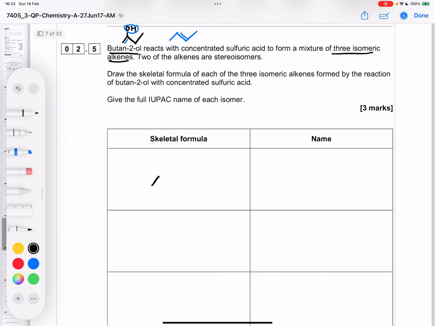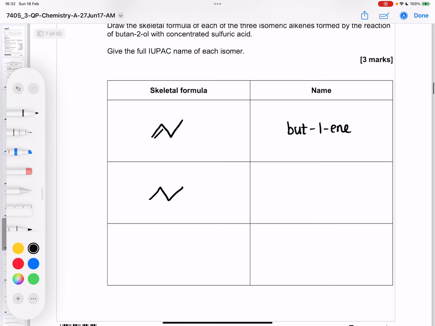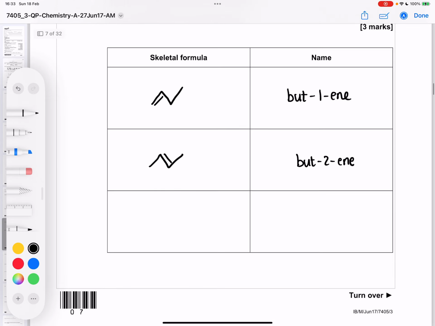Well, first of all, I'm going to go to the left and I'm going to say, well, that is but-1-ene. But then if I go to the right, I get but-2-ene. Now the thing to realise is I'm thinking there's nowhere else to put it. I can't move the double bond. And a lot of students will try to draw the isomer methylpropene, but you just couldn't make that from butan-2-ol. So what is it? It must be something about alkenes.